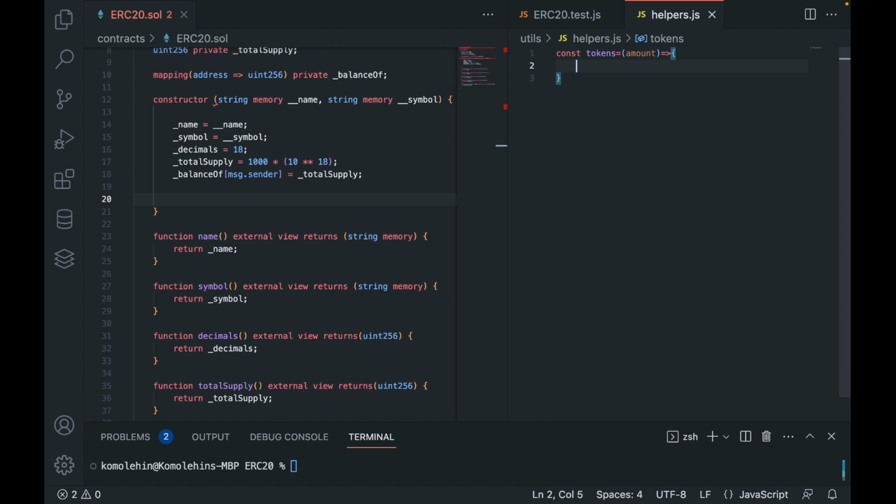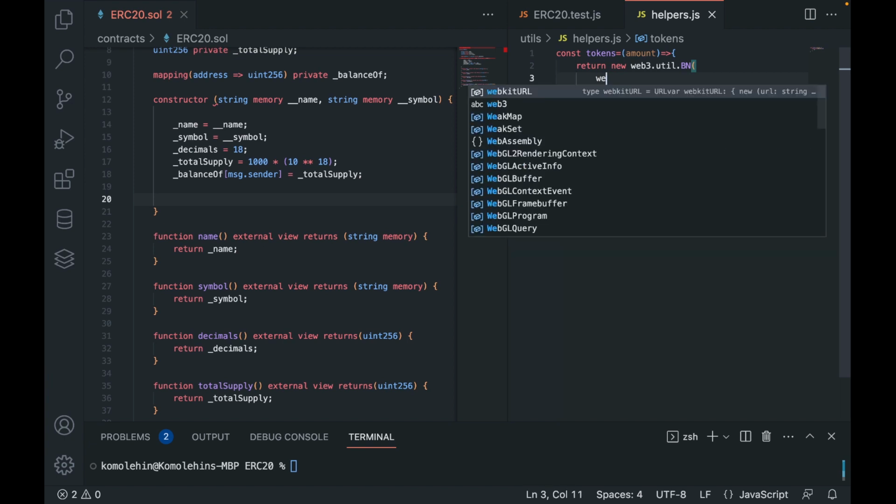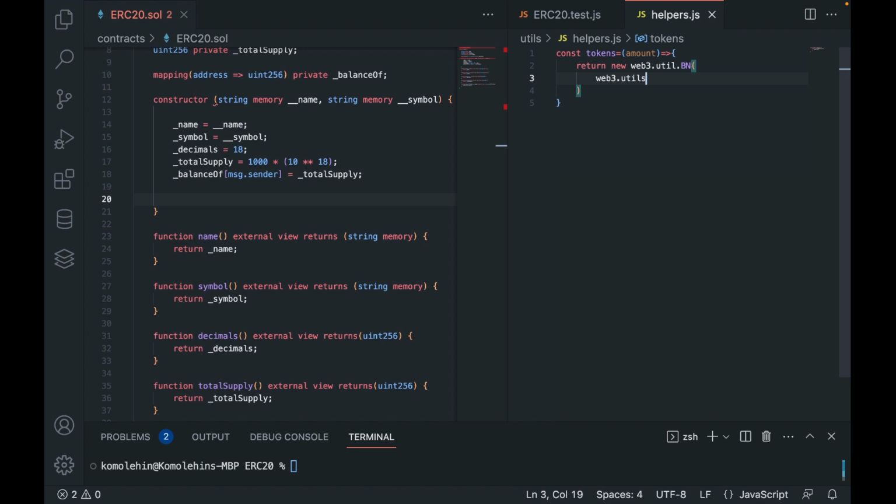So I'm going to return the utils method, and because we are dealing with big numbers and we want to send a big number to the smart contract, we are going to parse wei to the smart contracts, to string, and then this ether.